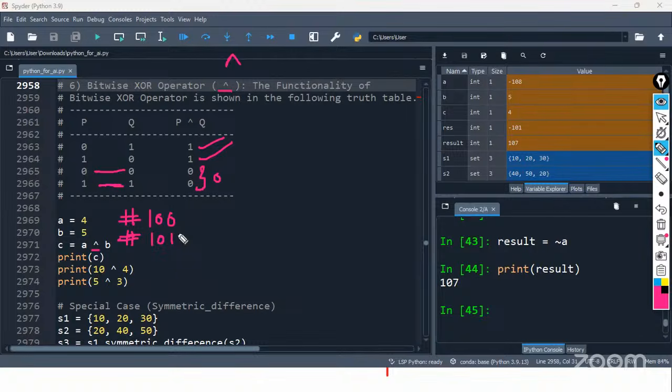I want the output in decimal format. Convert it. 001 will be the output. When we convert binary format to decimal format, the output will be 1. How come 1? 1 multiplied by 2 power 0, which is nothing but 1 into 1, which is 1.